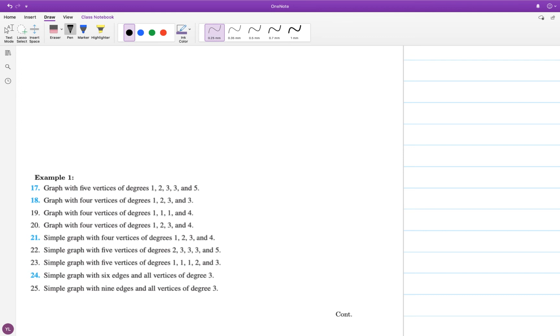Let's see if we can draw a graph that satisfies these degrees or prove that it couldn't possibly happen. Okay, so in number 17, we're supposed to try and build a graph on 5 vertices. And these right here are supposed to be the numbers of edges incident to each of these vertices. So each of these is a vertex of a specific degree in this graph. So, okay, let's try and construct such a thing. One vertex has to have degree 1, so it's going to be connected to some other vertex, right? Another vertex is supposed to have exactly 2 incident, so how about this one? All right, I'm doing well so far.